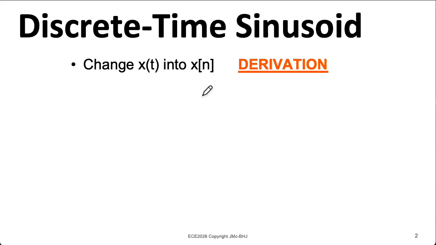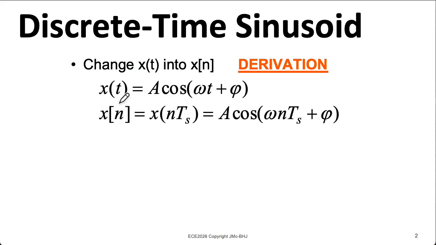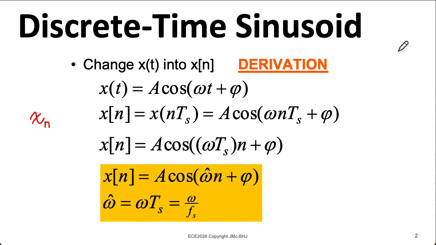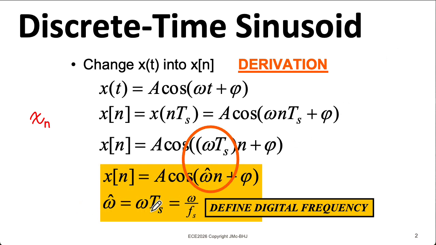To express the concepts concretely, let's talk about sampling sinusoids. In the continuous domain, we're representing things using these parentheses with a t inside. In the discrete time realm, we use this bracket notation with n, where we compute x of n by taking our original x and evaluating it at t equals n capital Ts. So capital Ts is our sample period. Some sources will use a notation like x with a subscript n. Let's group the omega capital Ts together and define that as omega hat. So omega hat equals omega times the sample period, or equivalently, omega divided by the sampling frequency.